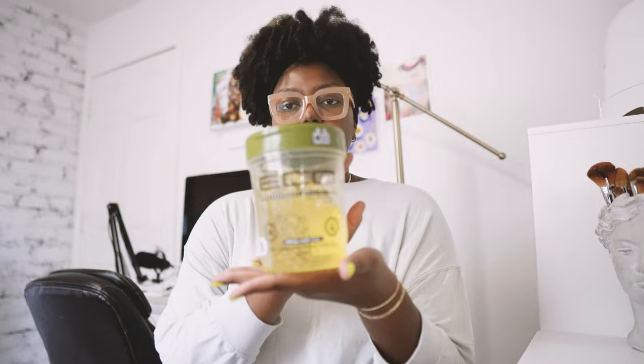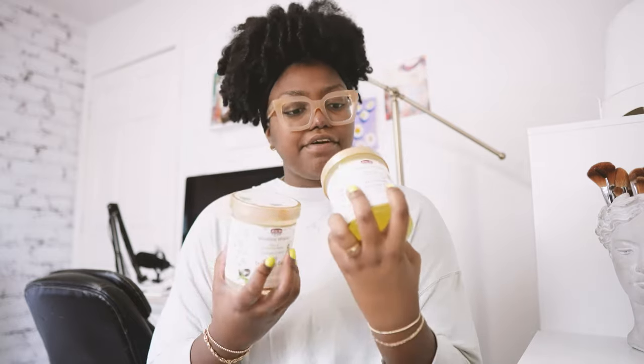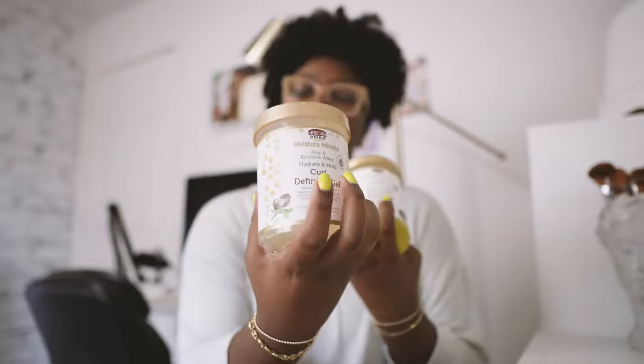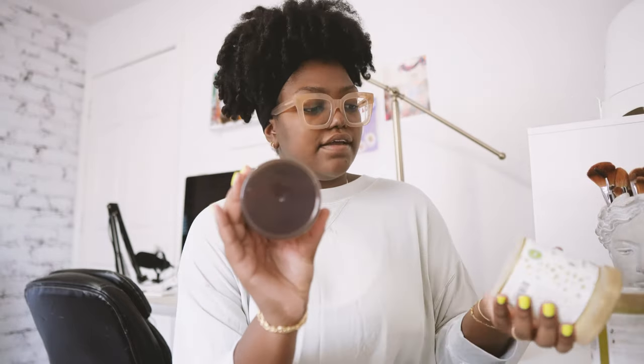I got a tub of Eco Styler. Keeping that. I also have some other gels. These were a trio set sent to me from African Pride. This is a max holding gel. This is a curl defining gel. And this is a max hold styling gel. So this is brown.